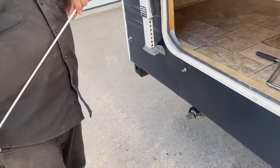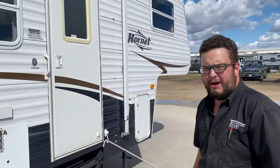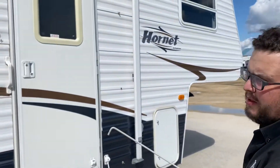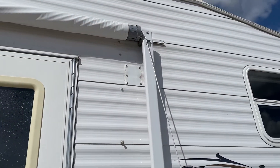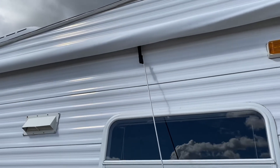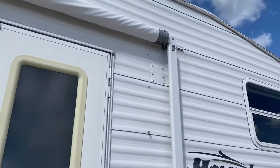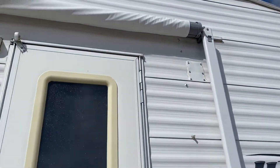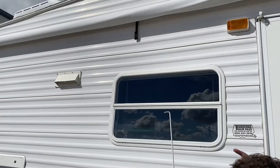This is for your awning. Being a windy day today, I'm not going to take out the awning because if the wind grabs it, it'll tear it off the trailer. So just be mindful — don't take your awning out on a windy day. But in order to take it out, flip that little notch down, insert the rod into here, and pull out. When you're ready to bring the awning in, flip that up and the awning will start rolling in slowly. Make sure when you're rolling it in, keep this in that little loop when it's rolling up.